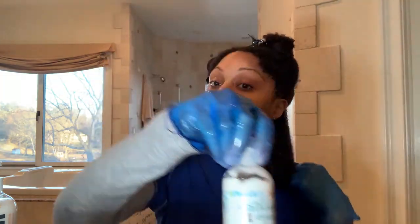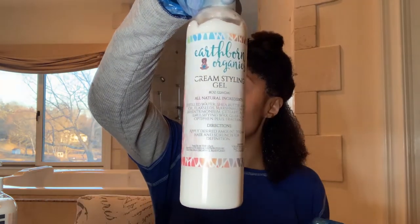My hair held up insanely well over seven days. My day-seven hair was still defined, incredibly moisturized, and still shiny. I have the Aloe Leave-In Conditioner in my hair right now. Just like last week, I'll be following up with the Cream Styling Gel and the Stimulating Growth Oil. When I rinsed out the deep conditioner my hair wasn't feeling great, but then I put in the Aloe Leave-In Conditioner and it felt great again — and it still feels great.